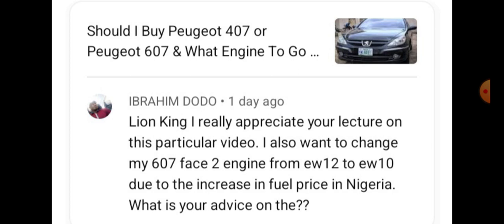So if you now want to do this conversion, remember, look at how I broke it down by asking these questions and then trying to find answers on the system. If you now want to do this conversion, you realize that the easiest way to do it might be to use the EW10A, because you said EW10, but I want to assume the common one that people usually call EW10 is the EW10J4 engine. That's what they are referring to most times when they say EW10. In fact, especially Nigerians, almost all the time, like 99.9%, once a Nigerian says EW10, they are referring to the EW10J4, not the EW10A or EW10D.